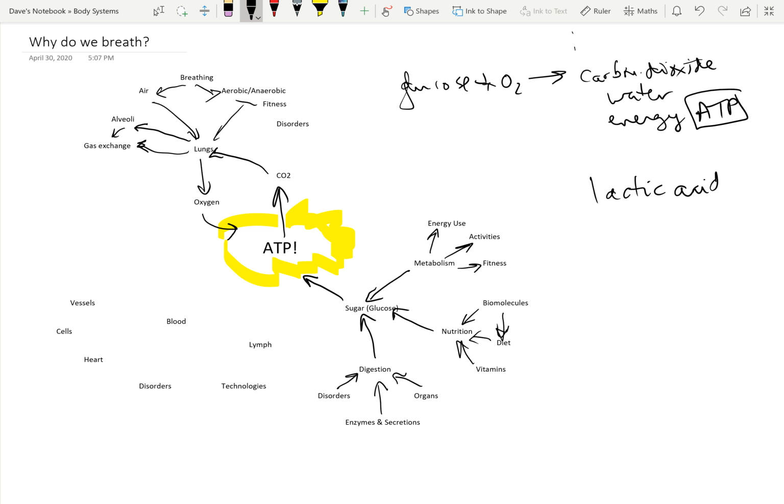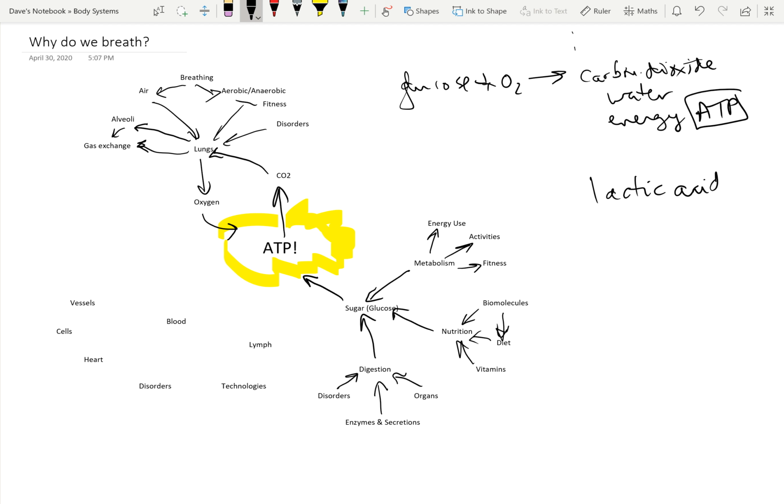So it'll affect your breathing rate. Of course, that's also affected by any disorders that you might have as well. So if you have COPD, or you might have asthma or something like that, that's going to affect how well your lungs are able to take the oxygen in and at what rate it's able to do that.